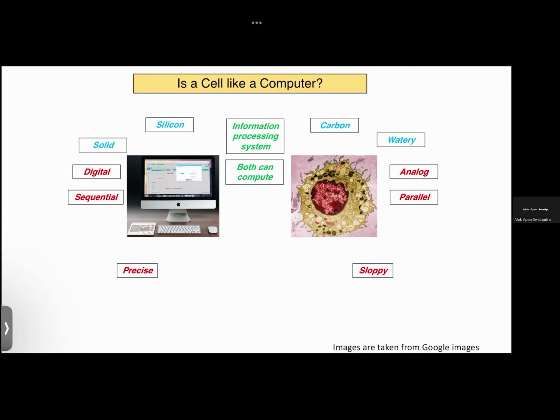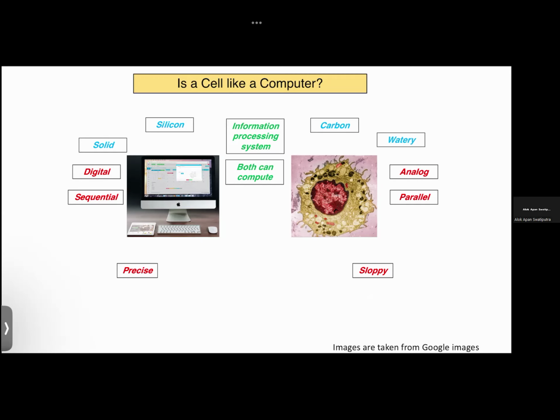So they work in binary, ones and zeros, and then they process into further higher-level languages. Biology operates in analog. It's a continuous time process. Biology doesn't deal with zeros and ones as such. You have either protein increasing or decreasing. You don't have stepwise 0, 1, 0, 1 sort of expression. You have a continuous expression all throughout.